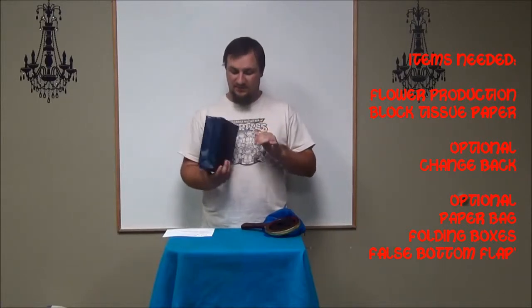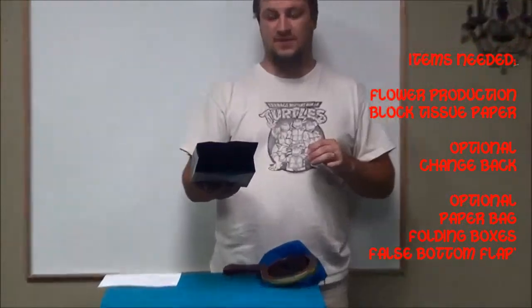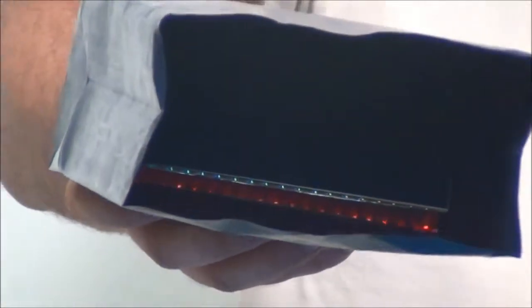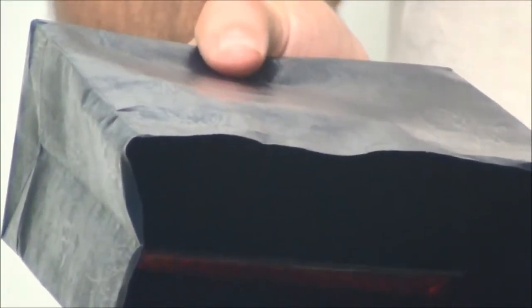The way the bag works — if I were to just show this now and not do anything — can you see? I'm actually tilting it a little bit too. Can you see the different color? I'm doing two things to make sure you don't see that when I show this to the audience. The second thing I'll show you first because it's easier right now: I'm tilting this a little up. If I tilt it up further, it's harder for you to see down there. The more I tilt it down, the more I'm exposing something I don't want you to see. But the more it's up, the more I'm covering that up.